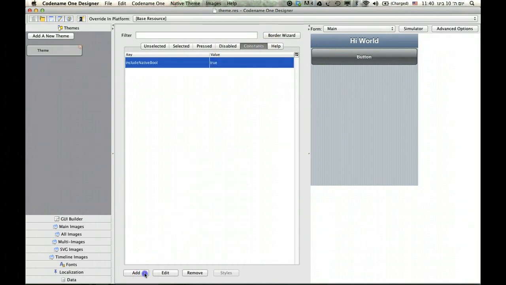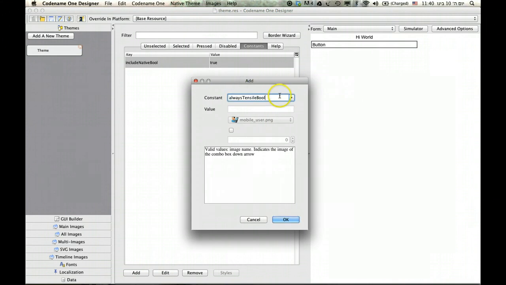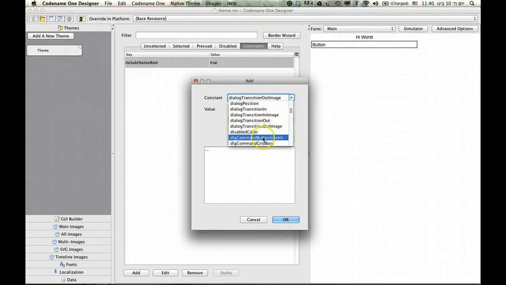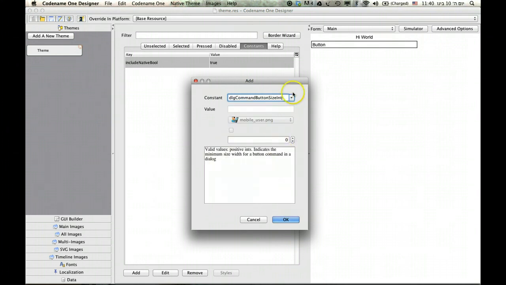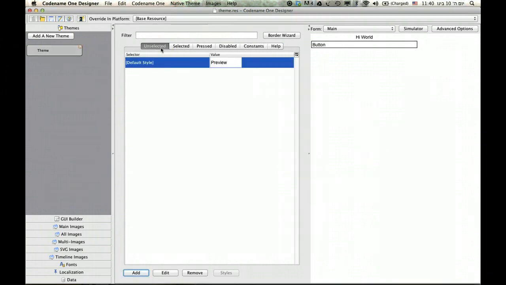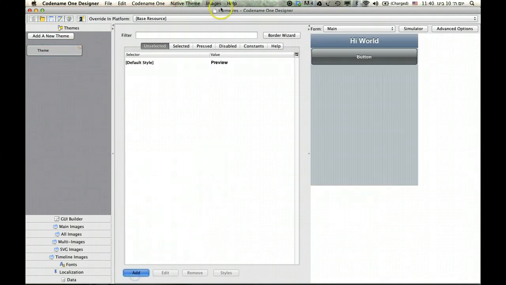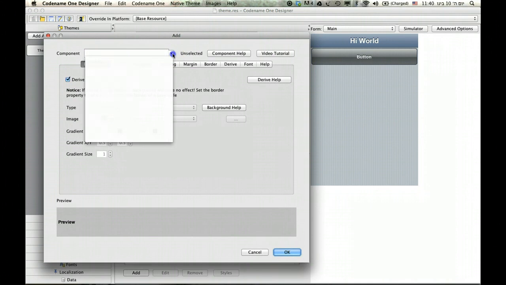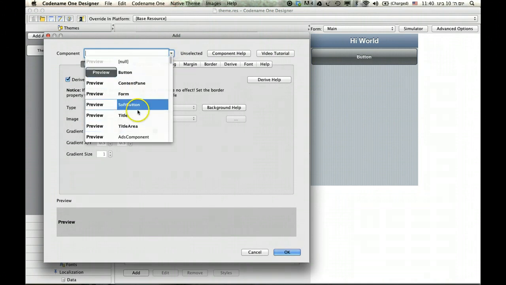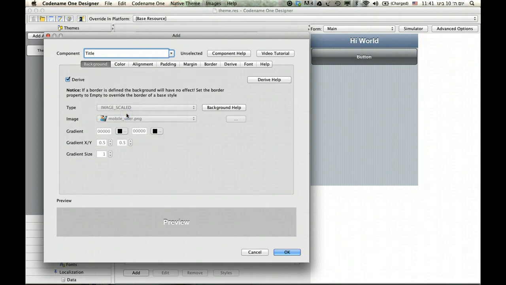Besides that, we also have theme constants, which you can see right here. You can essentially pick a particular constant type and you usually get the documentation for the features of that specific constant and the values that are relevant to it. There are many valuable constants here and they are mostly documented in the developer guide where you can read further about them. So that's basically what the theme has to offer. To understand this, let's try and look here. You see, the things in bold here are UI IDs that are defined in the application that we're seeing right now. So the application has a title UI ID, so we can pick that.